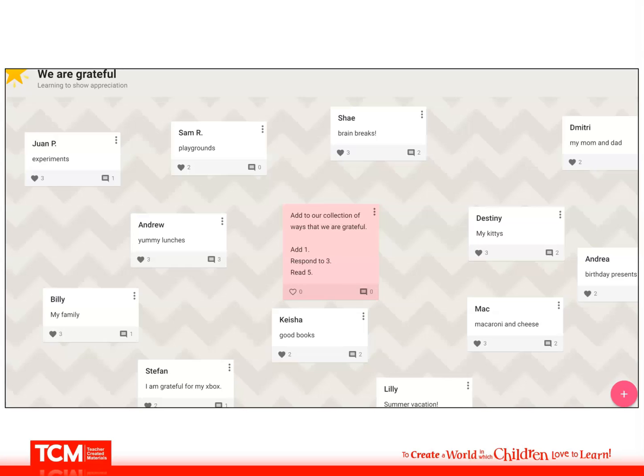So I just think it's such a powerful way. Again, engaged in an asynchronous conversation. We don't have to be all together. This can happen. Go put in your Padlet this information. You must add 1, respond to 3, and read 5. It very much reminds me of some of my experiences in an online college course. Such a powerful way to learn things, find things out, discover new things in an asynchronous fashion.